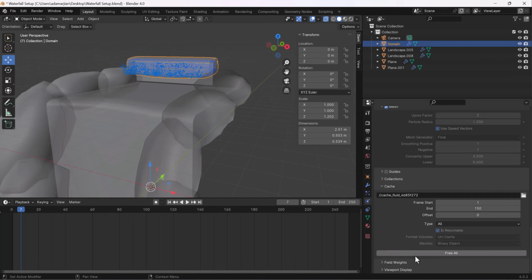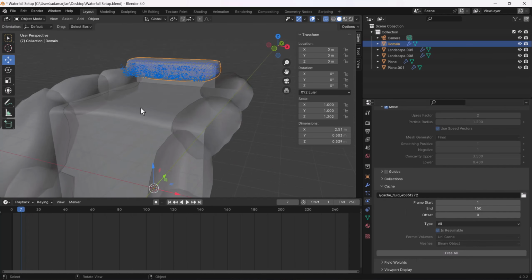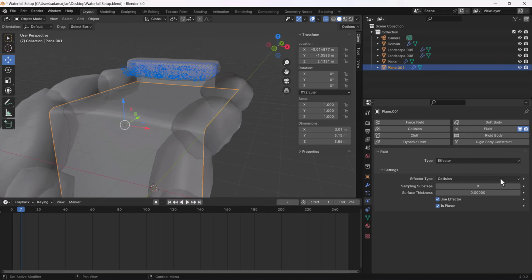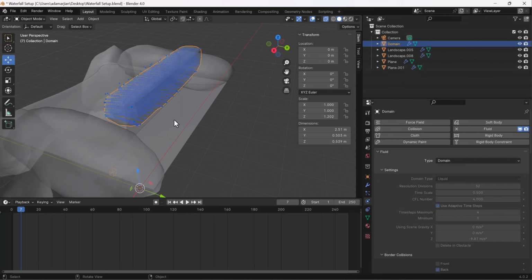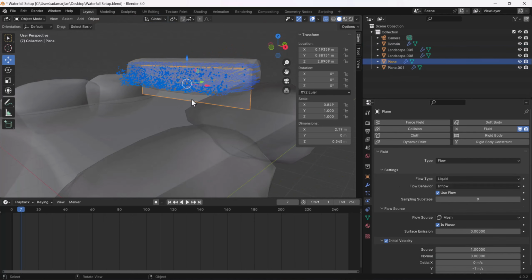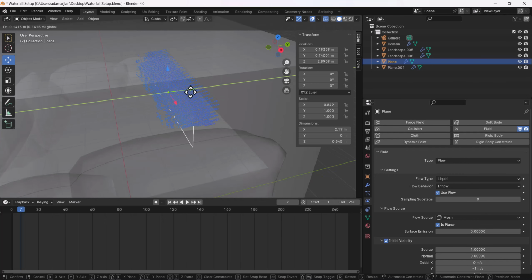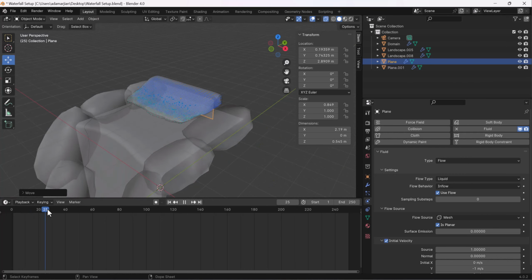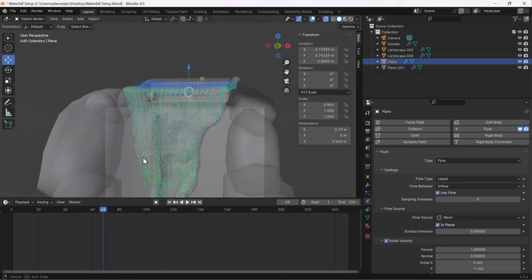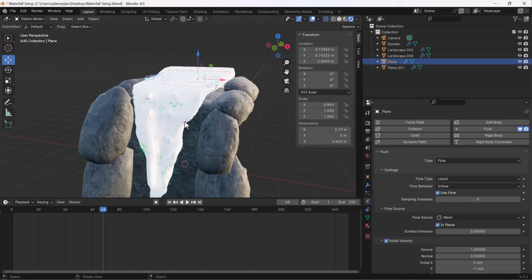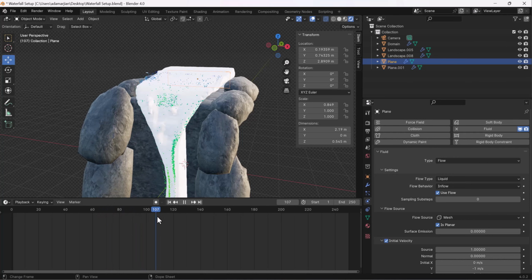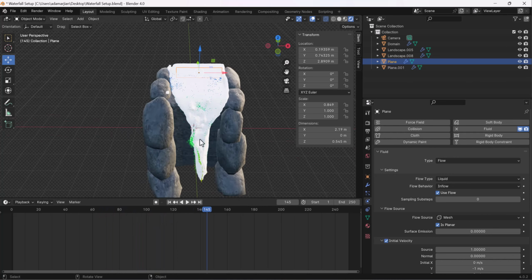Okay, something that I missed is make sure to select this middle part here and have it checked as planar, because it is essentially a plane. And then here is my plane here. And so you can see here that as it goes down there, you can't really see it because we don't have the render really, but it's just kind of falling down the sides here.